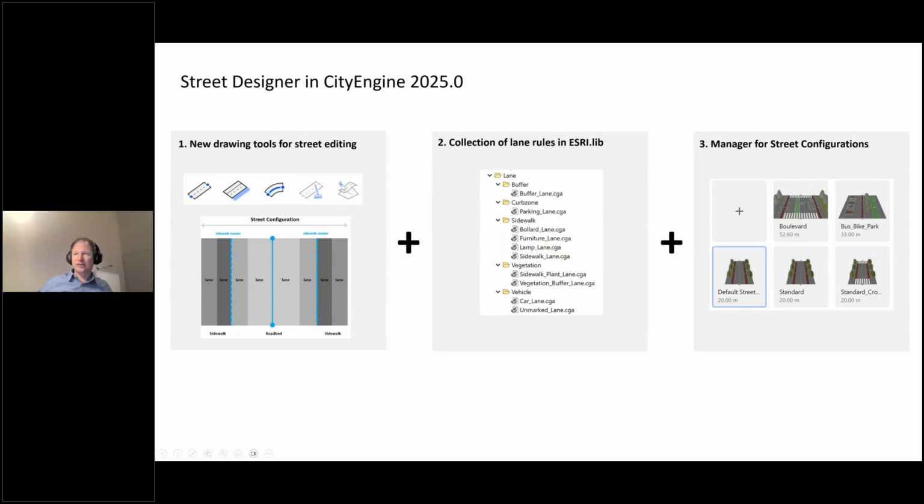The normal street drawing tools were already improved a bit, and then we added tools to create those lane configurations. The second part is a collection of lane rules in Esri. And the third part is a manager for the street configuration, so that you can save street configurations and then apply them on other parts of your street network.